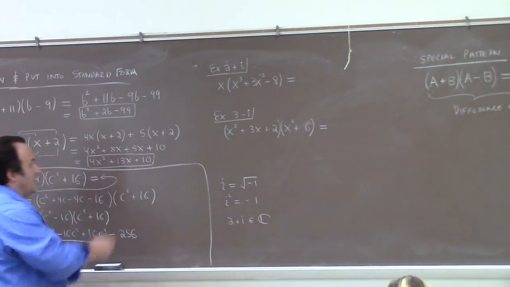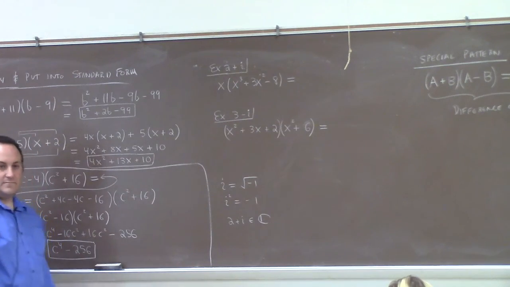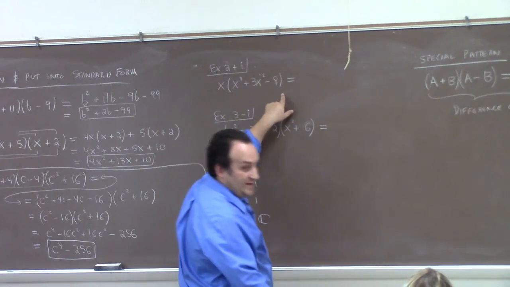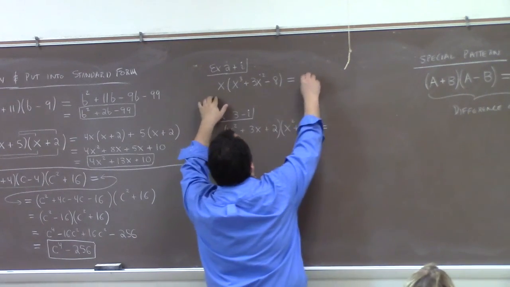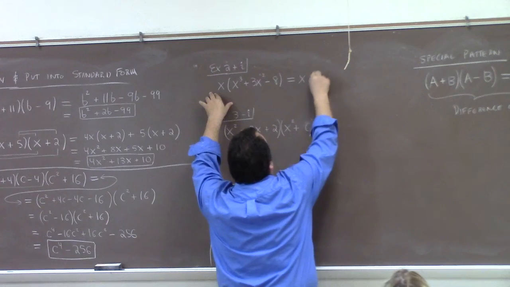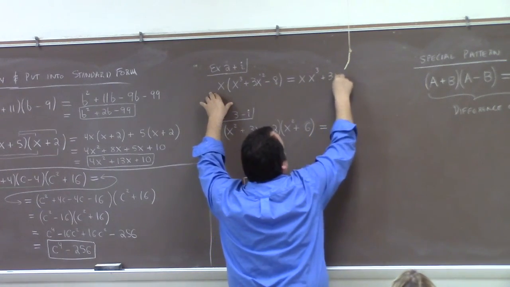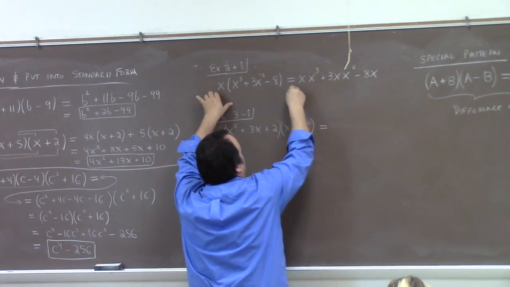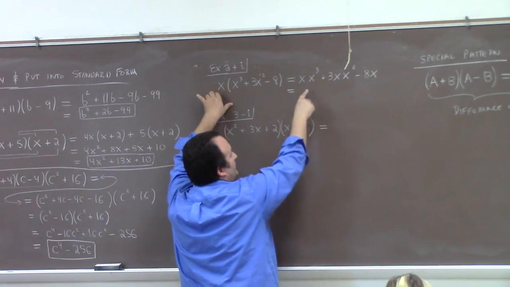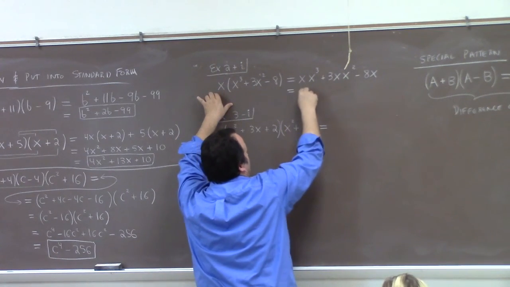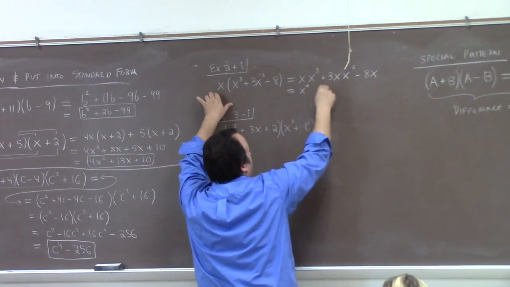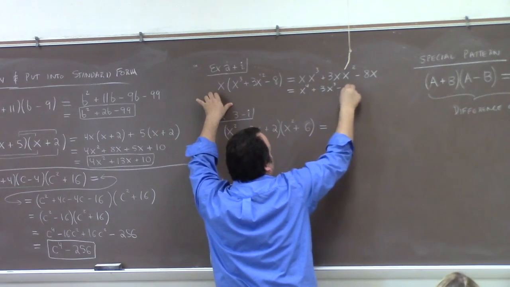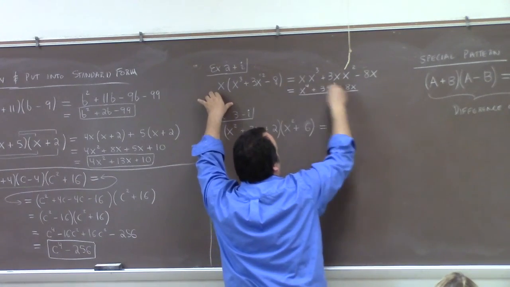Oh, okay. How do we do that? Can you guys tell me? Yeah, exactly. We just distribute through. This is x times x cubed, right? Plus 3x times x squared minus 8 times x. And what's the basic rule that we've already been using? Add the exponents, right? So that's x to the fourth plus 3x cubed minus 8x. There you go. That's all there is to it.